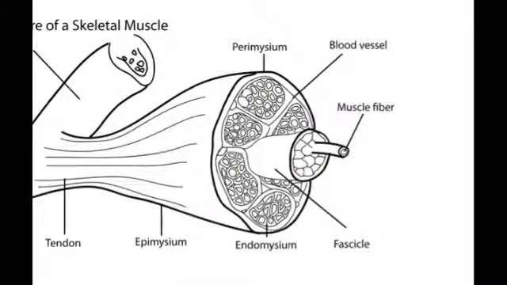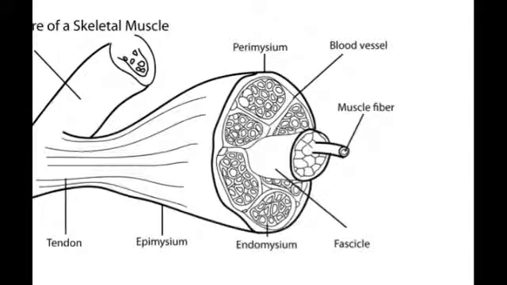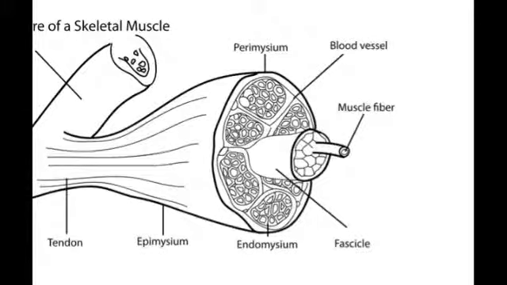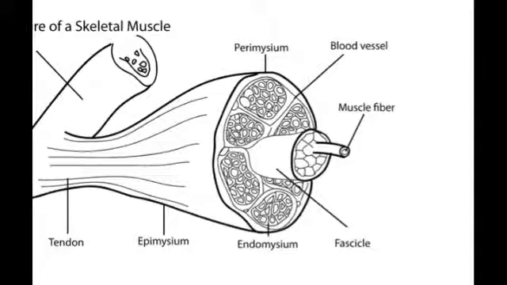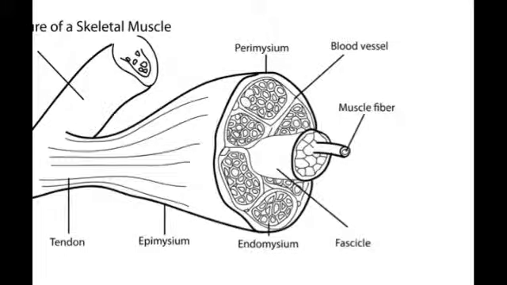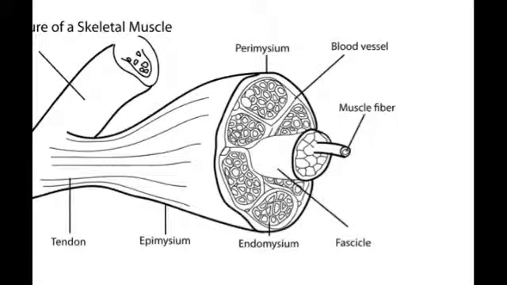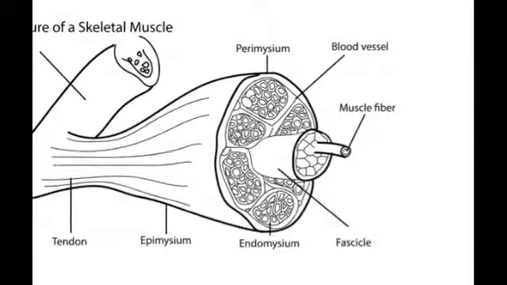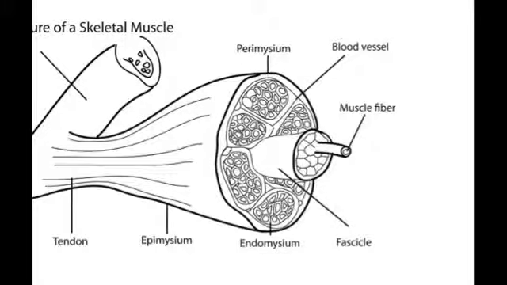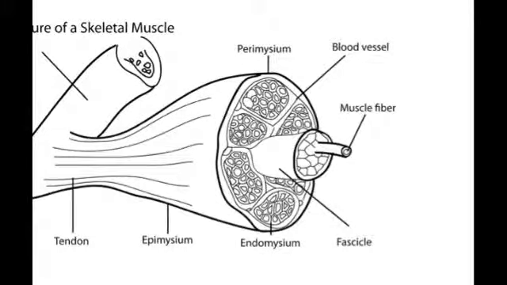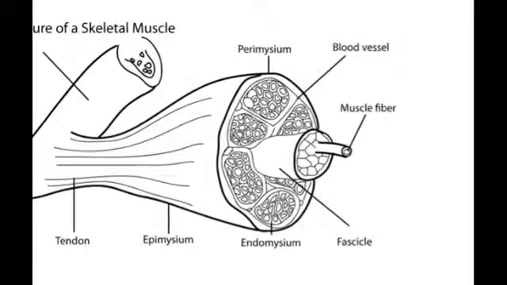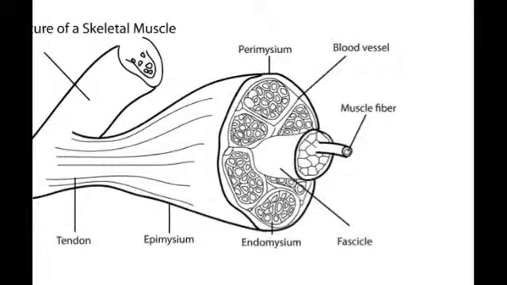Let's start by looking at what a muscle is. A muscle is a group of specialised elastic tissues. More of the human body is made up of muscle than any other type of tissue. In fact, 23% of a woman's body weight is made up of muscle and 40% of a man's is made up of muscle. Muscle tissue is bound together in bundles and contained in a sheath.